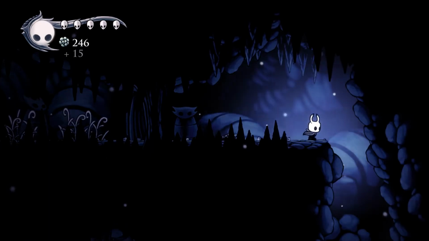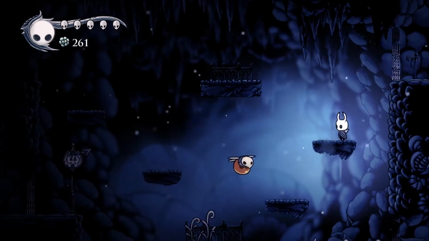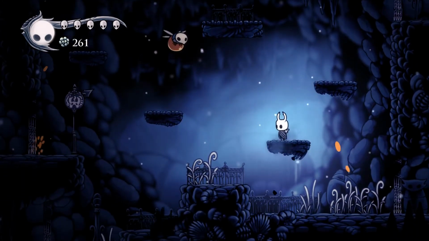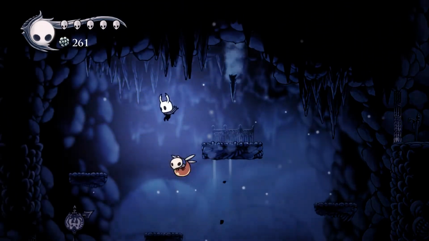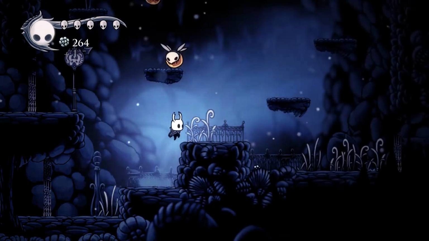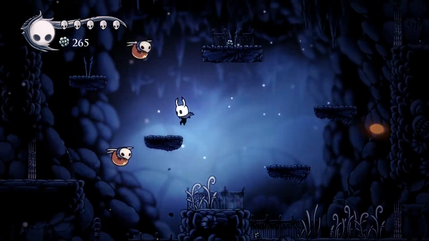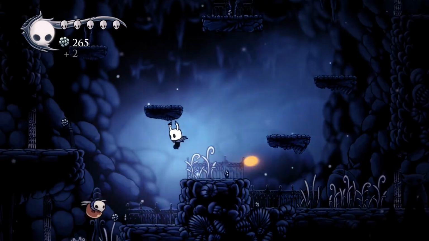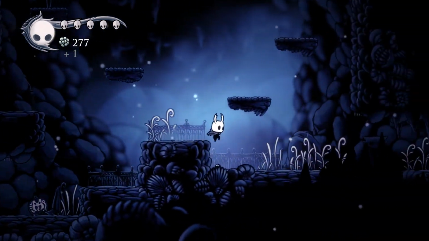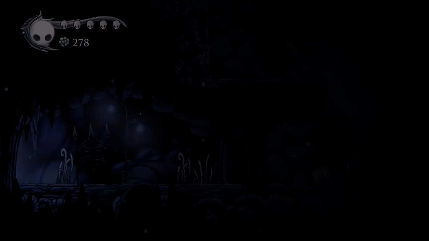Alright. Now, this actually lets you skip this little challenge room here, but I do want to go in here. These enemies are pains in the ass. They are extremely accurate, and they spit globs of little ooze at you. Whoa, nearly got hit there. The key to defeating them is patience. Watch them carefully, because they have uncanny aim. And we're good.